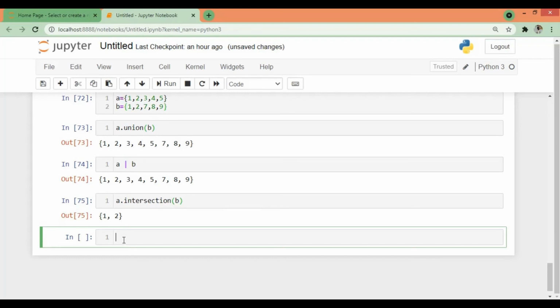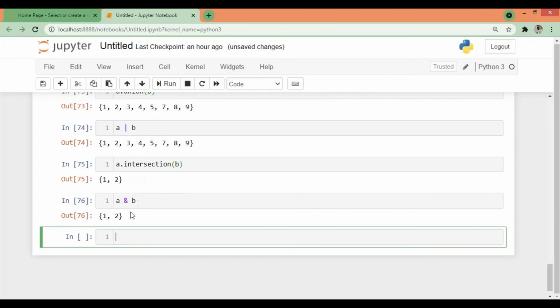And instead of the dot intersection method, you can use the and symbol. If you use a and b, you can see it returns 1 and 2. So that's about intersection.